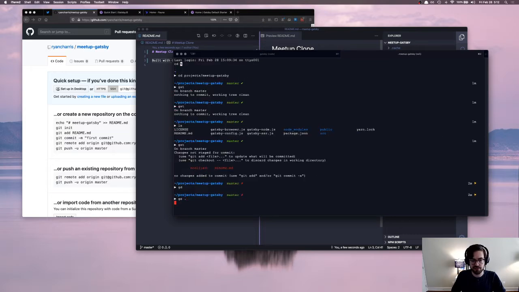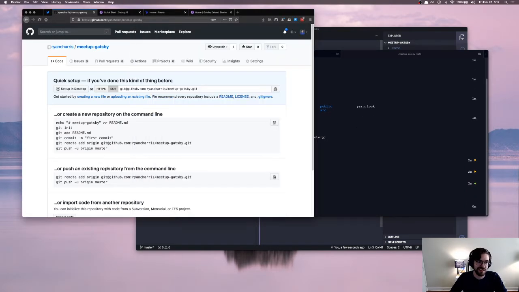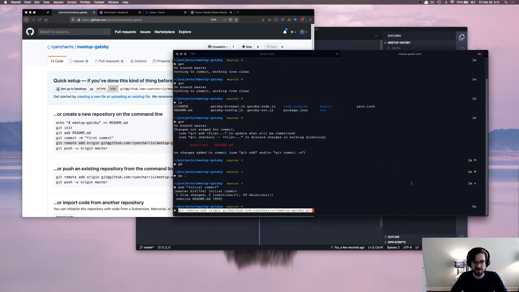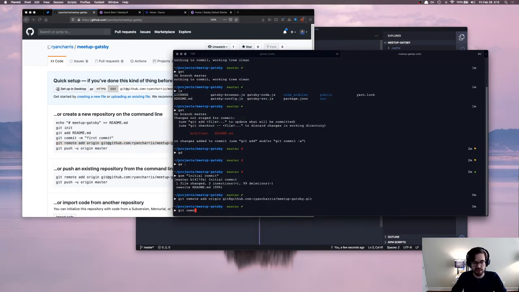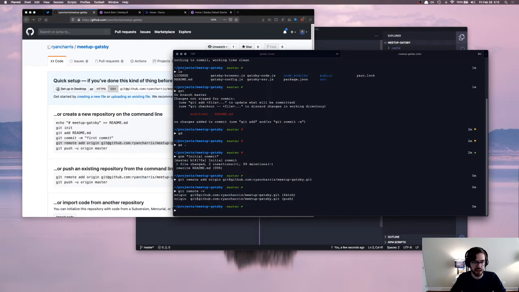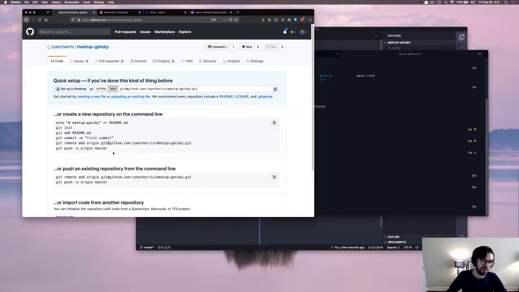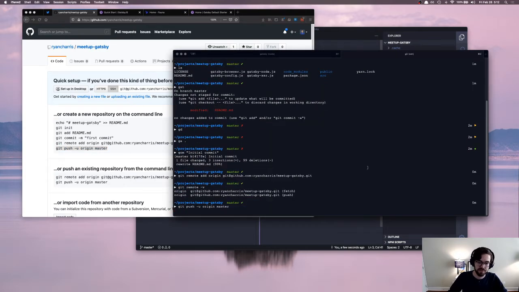All right, so I'm just gonna add this. Gonna commit it. Say this is our initial commit. Classic. And then I'll add the remote origin. Git remote -v. We can see that we've now added this as a remote called origin. And then when we push, this should show up here now.